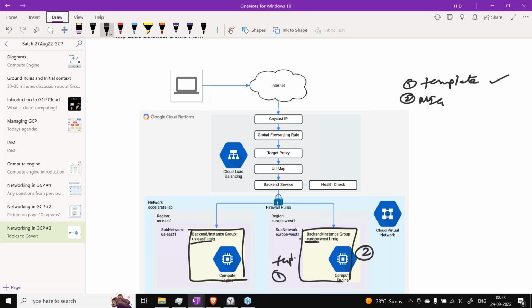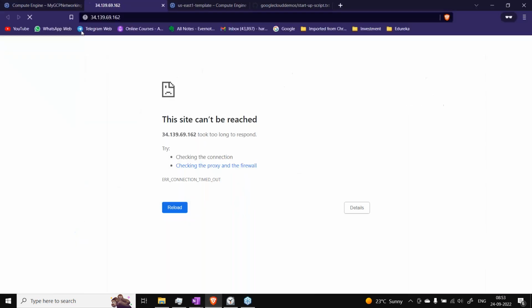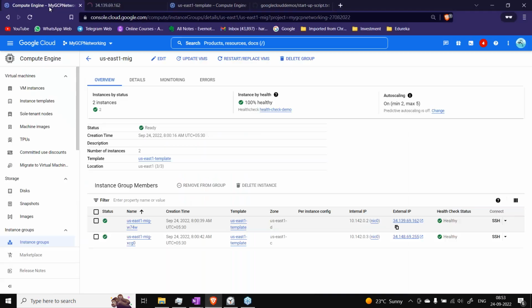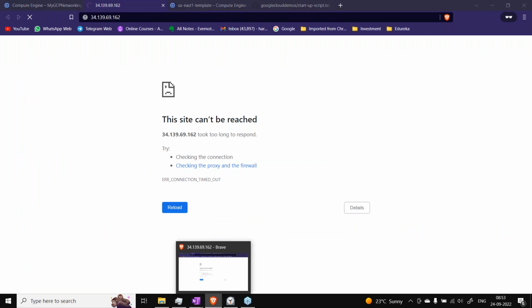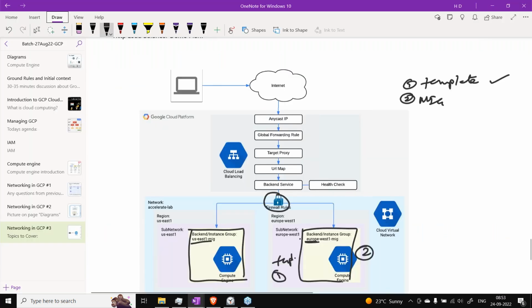Then, if you have seen, we are not able to access the website first, right? For that, it is basically a firewall issue, right? We have not allowed the HTTP traffic yet. That's why we are not able to get any response on this particular IP address, even though it is an external one, right? And I have a website hosted already, but it's not responding because I don't have an HTTP firewall. So I will create this one. This will be my third step.